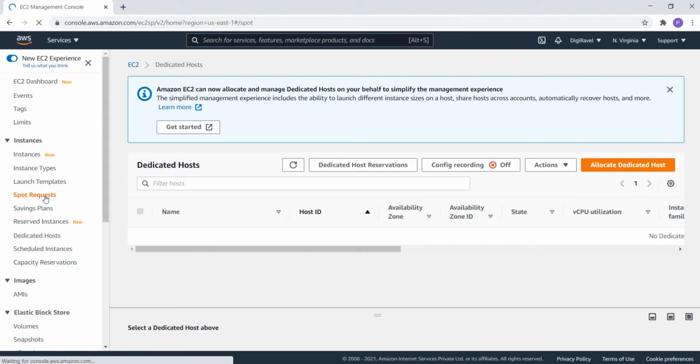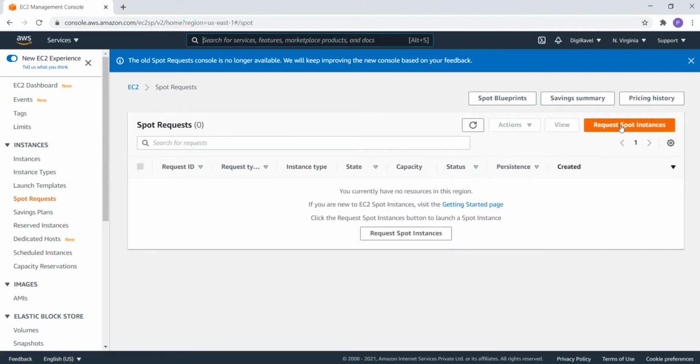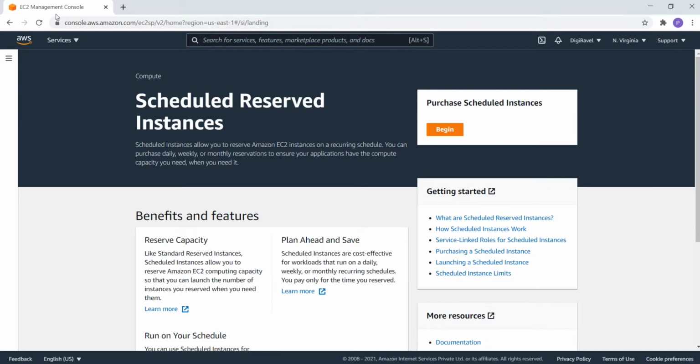Spot request works on a different basis, so you can create multiple instances for your single region or for your multiple regions, and it will be for only a certain period of time. You can't use it for a long period of time. Whenever you're planning to use it for a long period of time, you need to go for an on-demand instance or a dedicated or reserved instance. And the scheduled instance is nothing but you can schedule to create an instance in the future. So this is how you can do it.